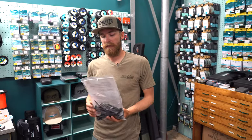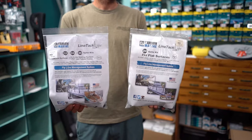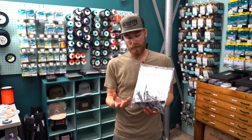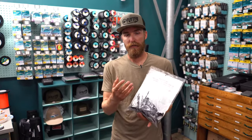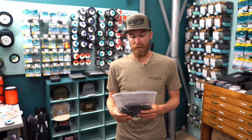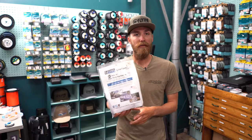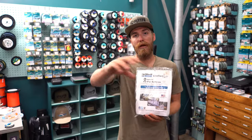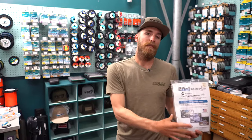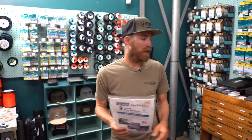The fourth option we have here is the LineTac light spike kit. We offer them in a 24-pack and a 12-pack depending on the size of your skiff. It just comes with a 3M donut that has a hole through the center that you can insert your spike through. A really important thing to do when putting these on your skiff is cleaning the boat beforehand — it's one of the most important steps to keep the spikes on. The nice thing is you can orient them however you need. A lot of guys will put them around the whole bow, and some guys will put them in specific spots on the deck of the bow.